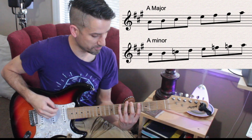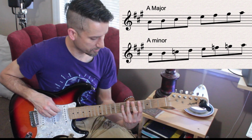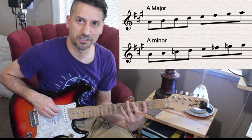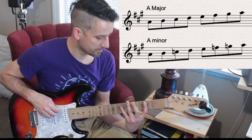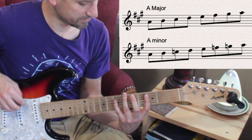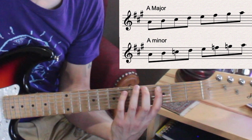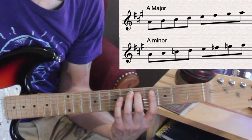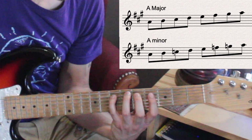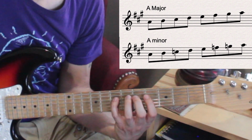And so what the fingering pattern would be if you start the same way is you're going to bring your index finger back a fret over here and make sure that you play a flatted 3rd, 6th, and 7th. So 2, flat 3rd, 4, 5, flat 6, flat 7, tonic, back down.